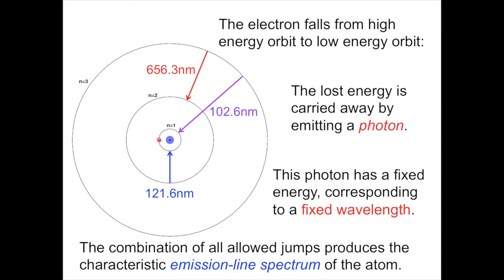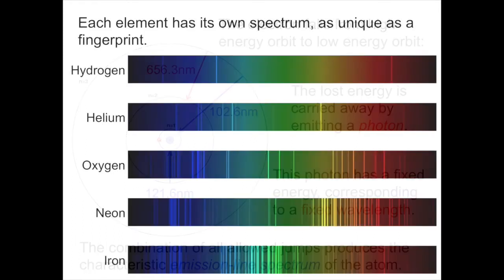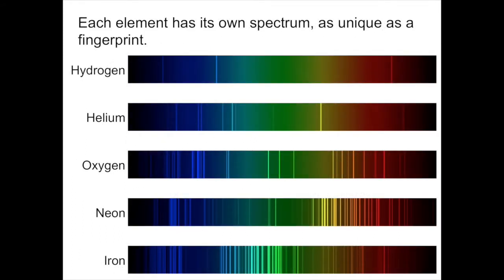If you look at an ensemble of atoms, not a single atom now, but billions upon billions of hydrogen atoms, all making different jumps between different levels, the combination of all the different allowed jumps from all the different atoms in the gas give you a very characteristic spectrum of multiple emission lines. This spectrum is characteristic and unique to that atom. Indeed, each and every chemical element has its own spectrum, and this spectrum is as unique to the atoms as a fingerprint is to human beings. We often say that we use the spectrum of atoms to fingerprint a gas.